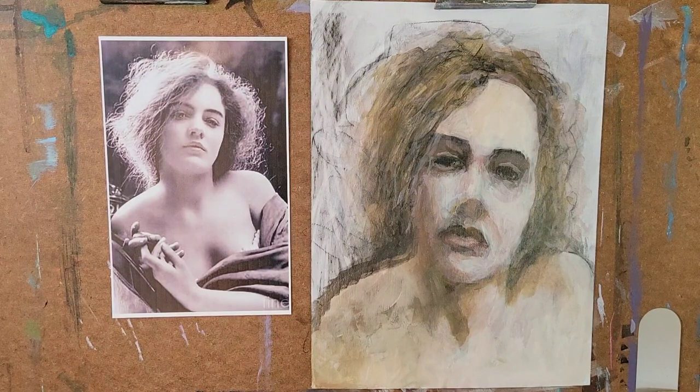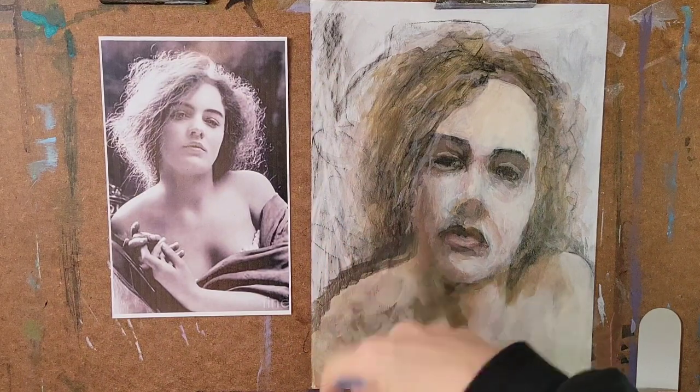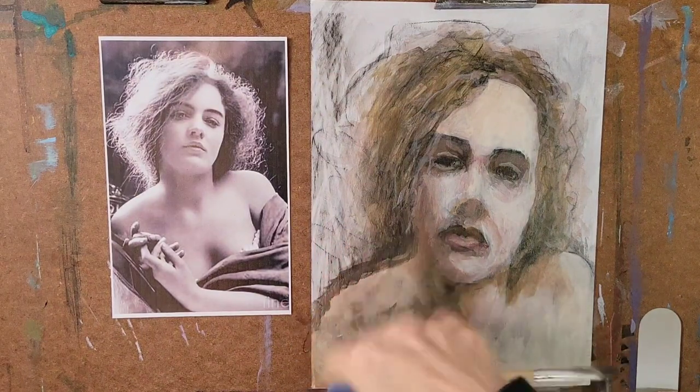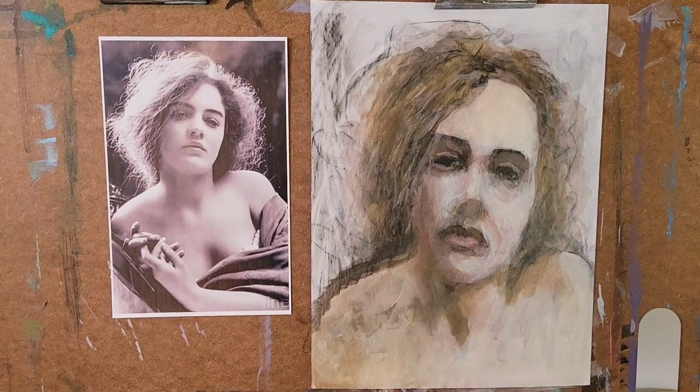If I lower that down, then that helps a little bit. But that means I'm going to need to cover that up with some gesso and then put in some charcoal so that it doesn't look like I changed the line there.